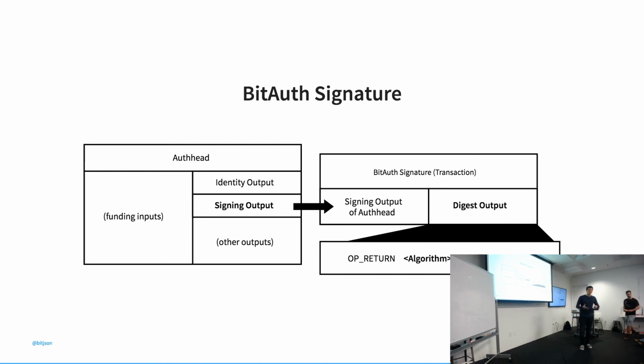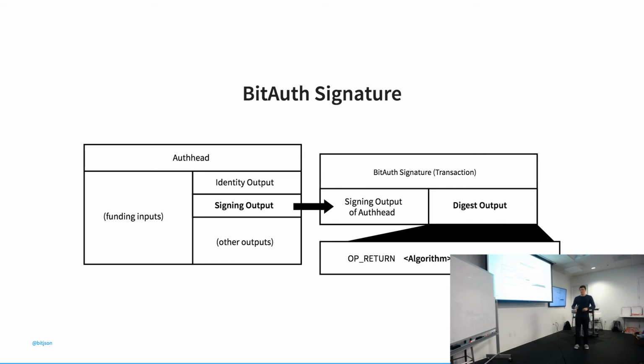But I'll leave it at this: what you're doing here is signing in an unambiguous way with the unlocking script that matches your identity. You're signing a message so that at any point in time in the future, they can grab this block of information, which ends up being binary, and give it to a program along with your off-chain identity. It can check on the Bitcoin blockchain and then resolve relatively quickly whether or not you signed this message with your latest identity. That is the entire gist and the entire goal of the system. We provide the algorithm in the message digest so that there's no ambiguity. If you sign a message with one hashing algorithm, but there's a vulnerability in another hashing algorithm, someone else can't create another message in that algorithm that equals the same digest and claim that you signed something you didn't.